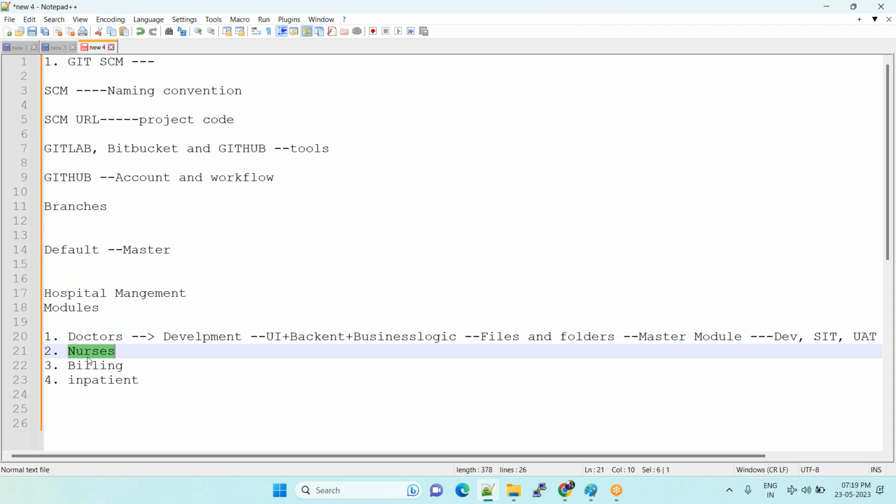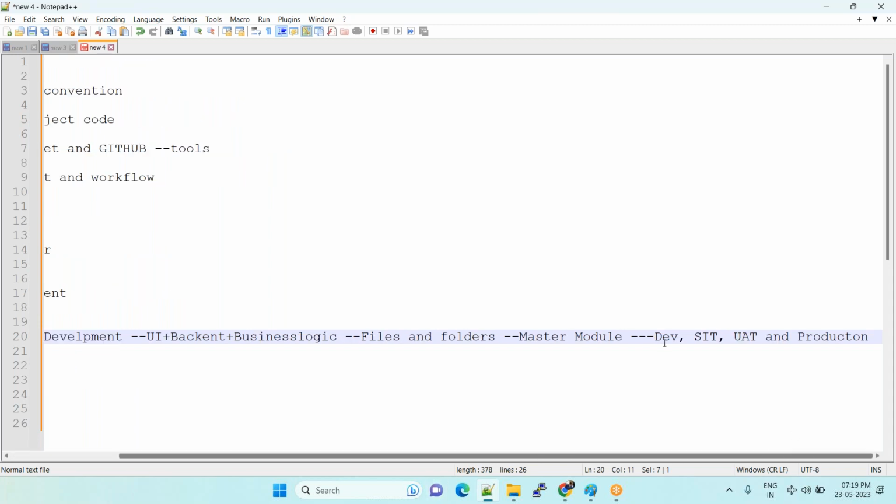If everything goes well, it takes around 2 or 3 months. They will identify the bugs, fix them, move it, and finally deliver the code. Development work, we are not taking care of it. Developers only take care of that. We are the DevOps engineers, we are just carrying out the process.